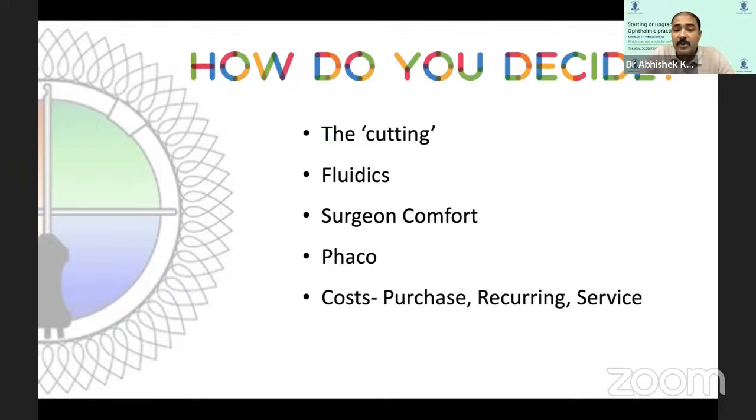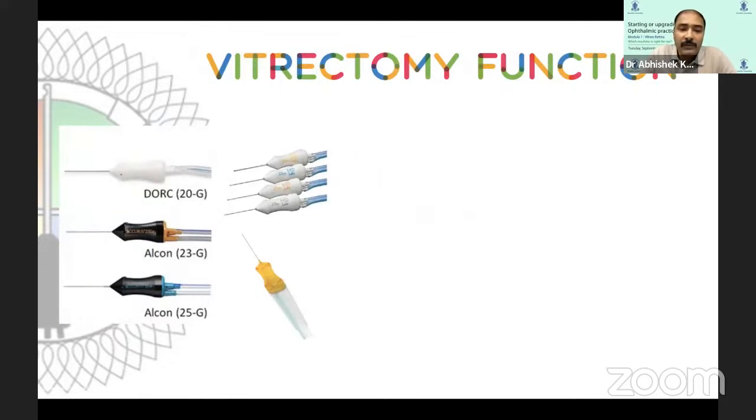The purchase cost is important, but also important are the recurring costs, or the consumable costs, and the service costs, and of course, the expected role of your machine. Is it going to be your primary go-to machine, or is it going to be a secondary machine, as a backup or for infected cases? Now, we'll go through the functions of the machine one by one.